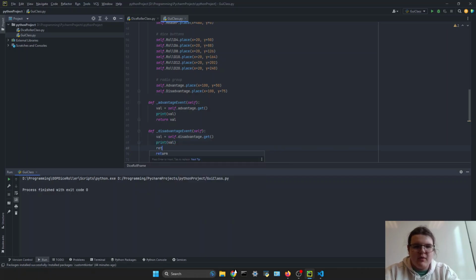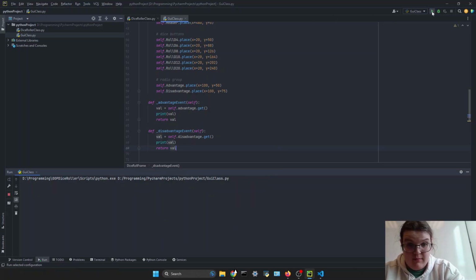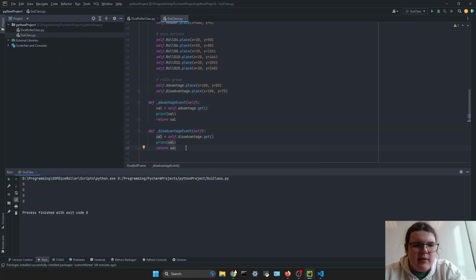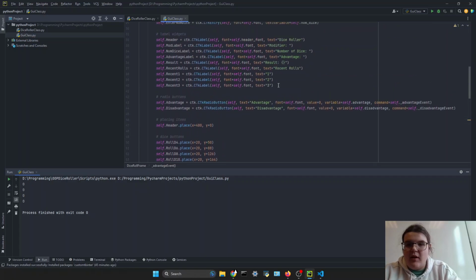This is starting to make my head hurt. I remember having a hard time with radio buttons in the past. I just want to see. For some reason they start active. That's what bugs me. So I don't actually need this, I don't think. At least it's not going to be calling. I don't need it to be called whenever you click the button. I'm glad that part works.